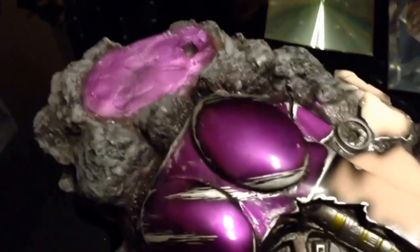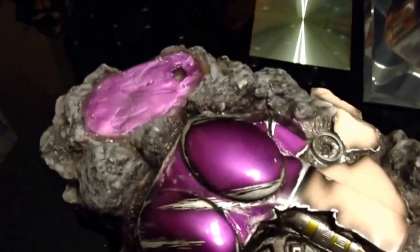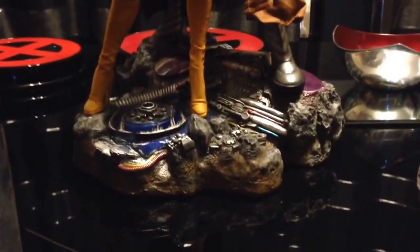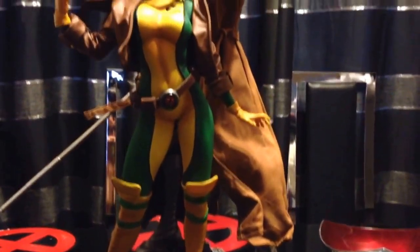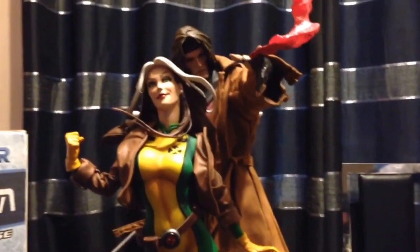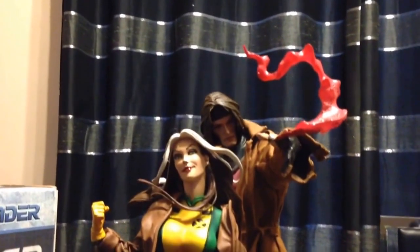Okay, so let's move on to actually having them on the base. Okay, we're on the base. Let's have a look. I think it looks amazing. I'll just scroll up. It really does make for a great pose.